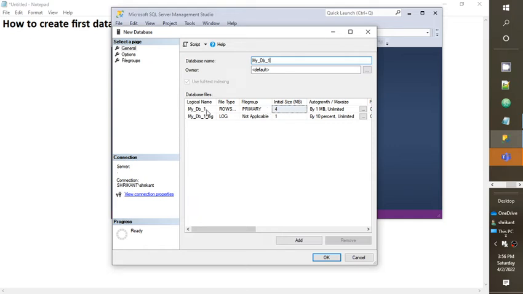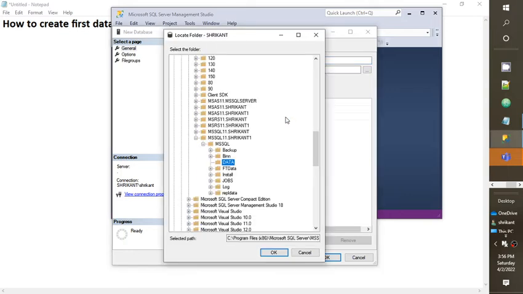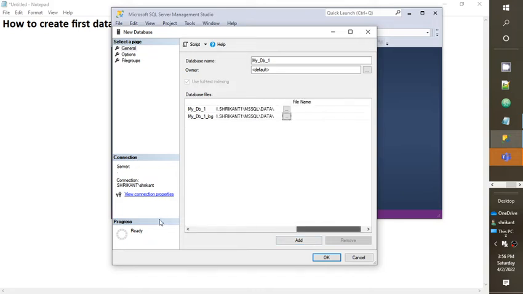Then you can see here there is a database files section. There are two types of file. When we create a database, two files get created in a specific location. You can find the location here, under path. This is the path where the files get created on your machine. We'll talk about that later, but right now it's not that important. The only important part is that when you create a fresh database, two types of file get created: one is a data file, and another is a log file.